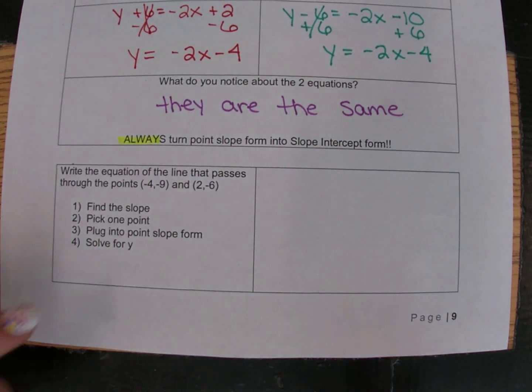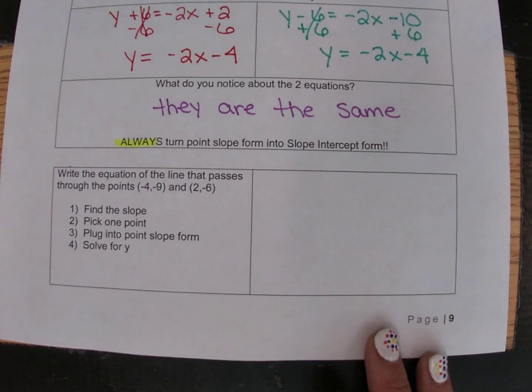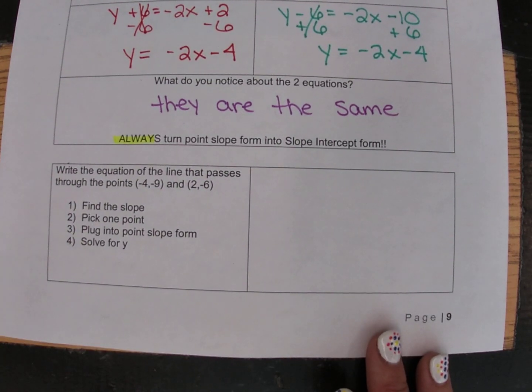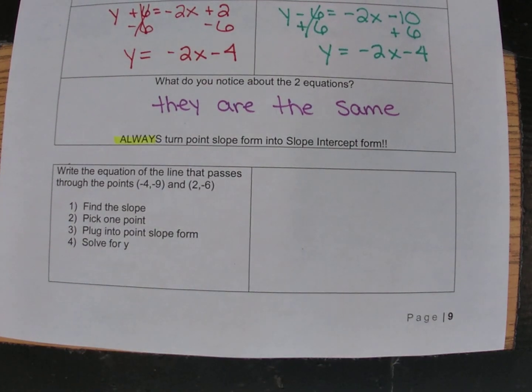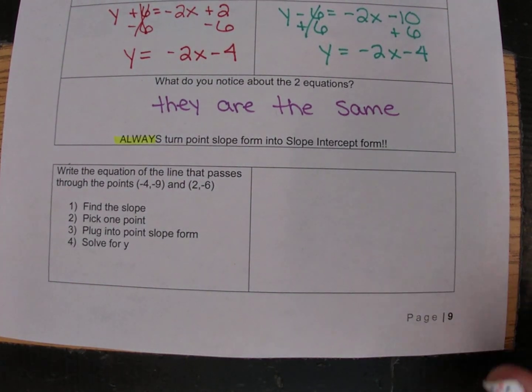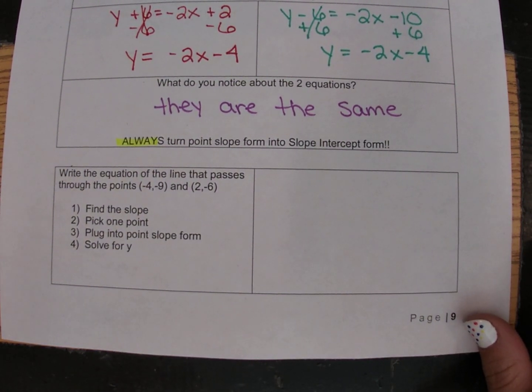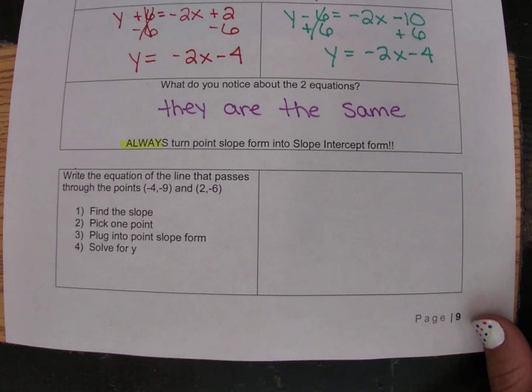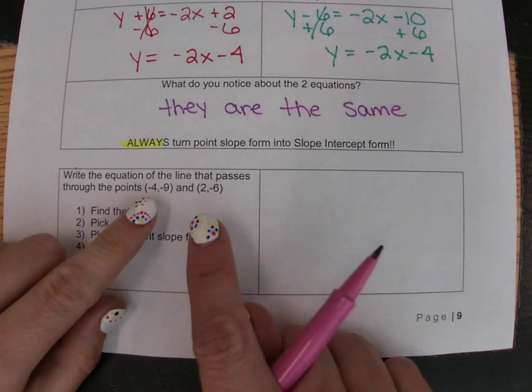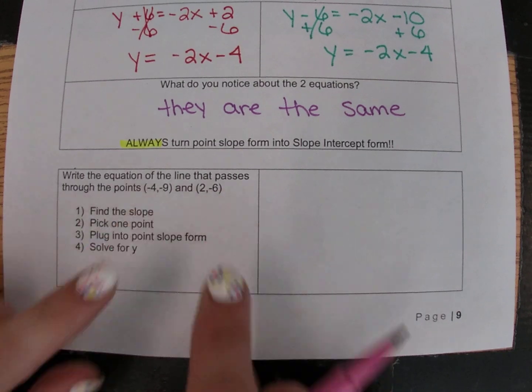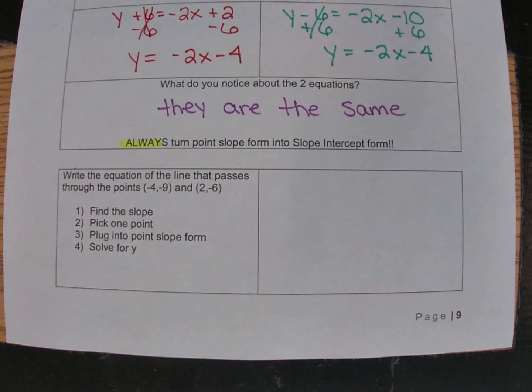We can also write the equation of a line if we are given 2 points, and we haven't looked at doing that yet. And the reality is you know all the information that you need to be able to write the equation of this line. We just now need to put them together. To write the equation of a line in point slope form, we need a point and we need a slope. And when we are just given these 2 points, we don't know what the slope is.